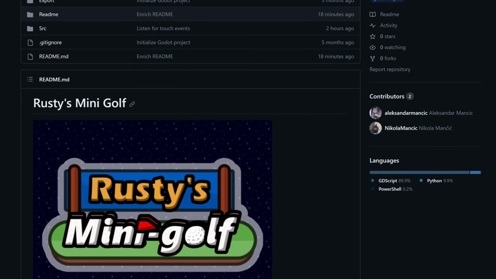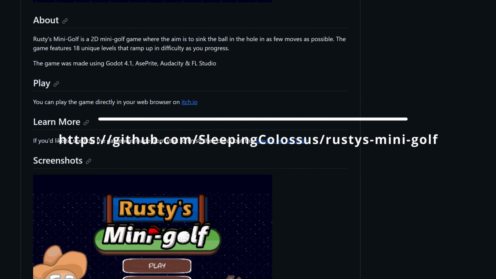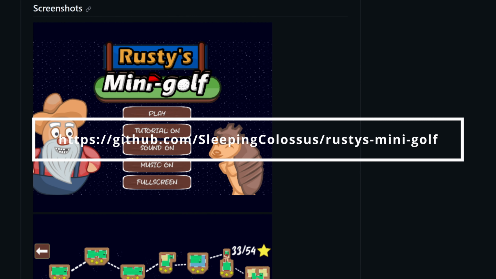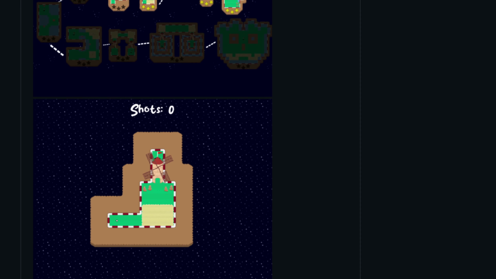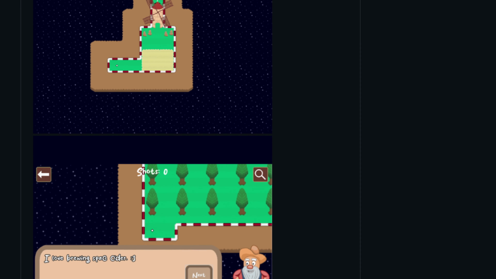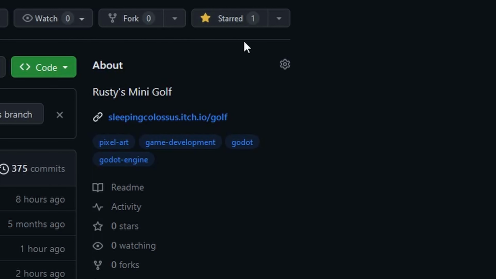You can browse the source code too. We made the repository public along with the release. You can find the link on screen now or in the description below. Sometimes, the best way to learn something is by diving into someone else's project to see how they've done things, so perhaps you can find something helpful in there. We wouldn't mind if you give it a star while you're there.